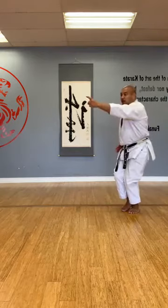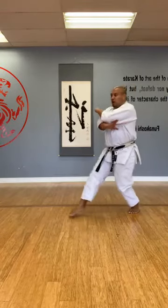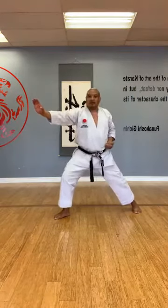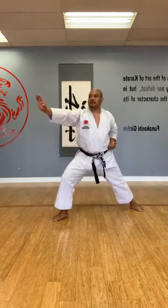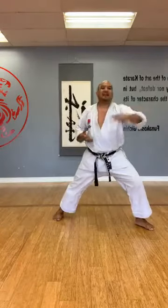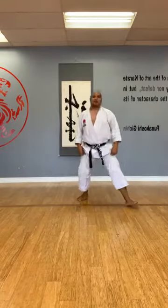There's hip shomen this way. Then as they block, open. This means an understanding of how to use the hips. So many times I see this, and there's nothing here. No using the hip correctly. Okay? It's not easy. You have to train properly.